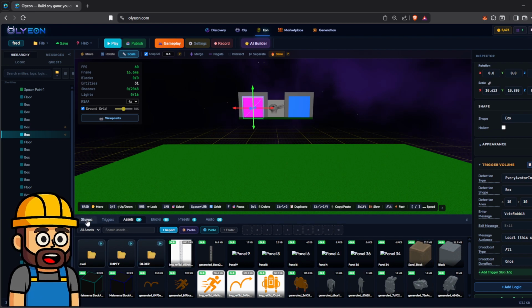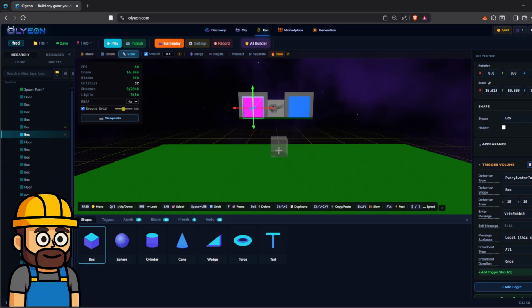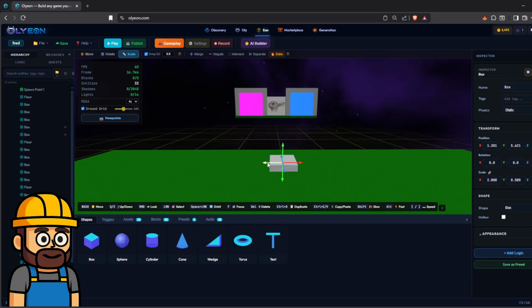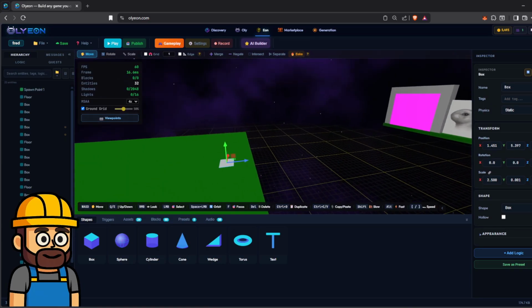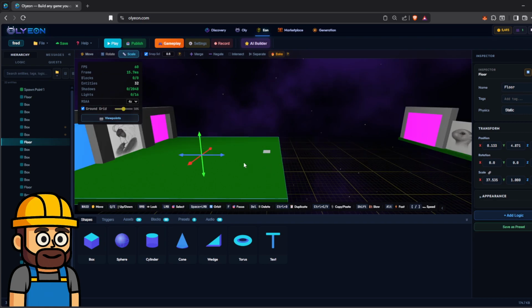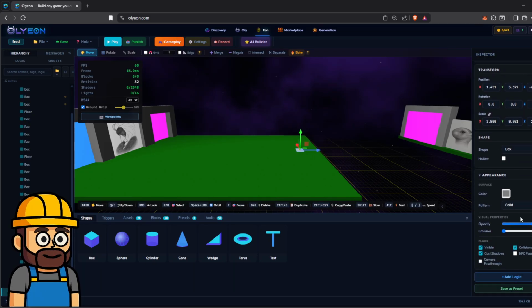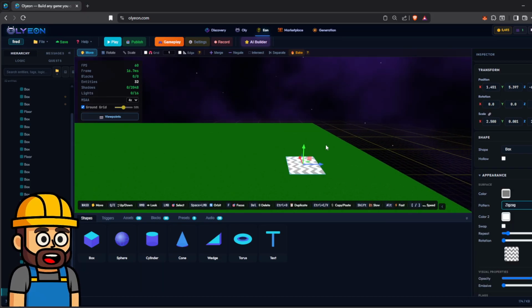I'm gonna go ahead and give myself a shape. We will give it no collisions and give it, like, just a zigzag pattern to change it up.